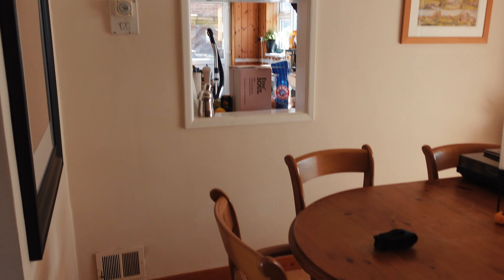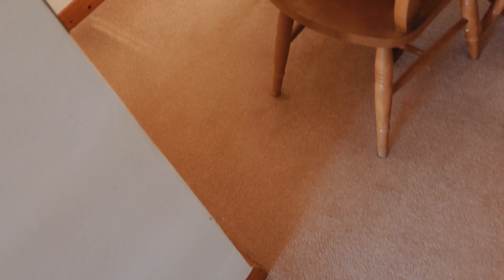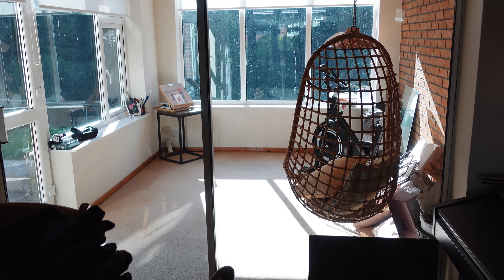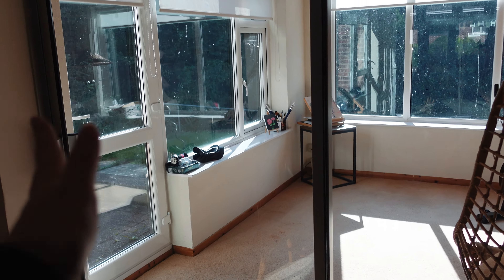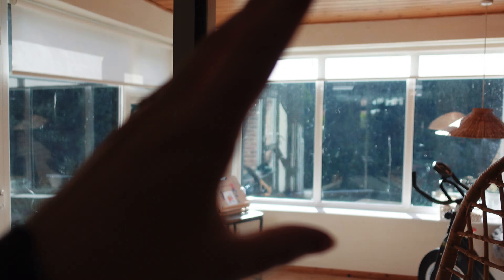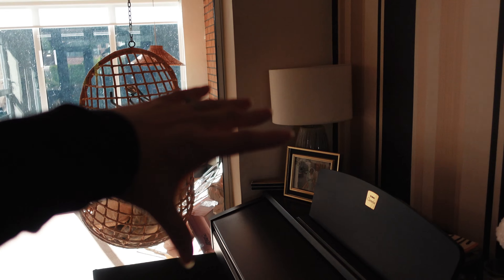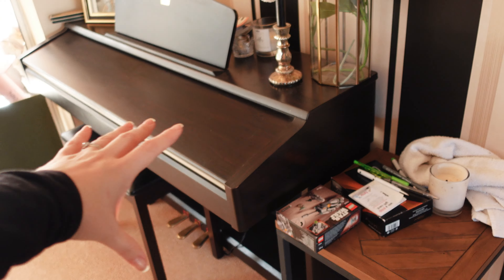I'll go into the other side of the room so you can see what it looks like from this side. This is the wall that is coming out. And then we're going to put a wall in here, so it's going to be blocked off. We've got to move a lot of stuff — I think we're going to put as much as we can in the back room. That room is actually going to become the dining room, so we're going to take that door and window out and put either bifolds or French doors in. Make this look really nice, put a radiator in there because it gets freezing. Take this sliding door out — I think we're going to build it out a little bit because the kitchen's going to come along here.